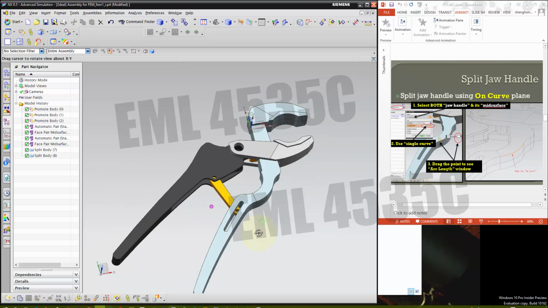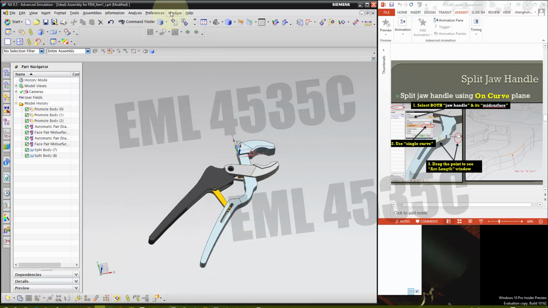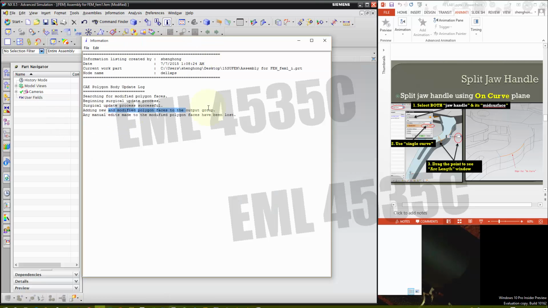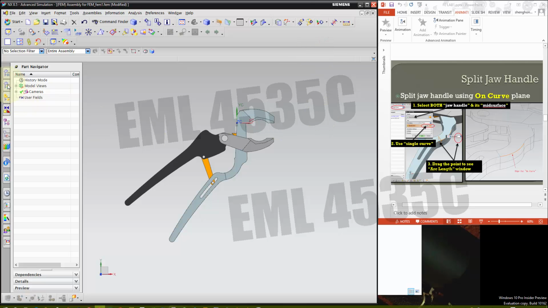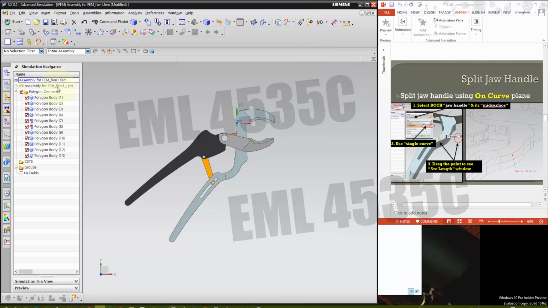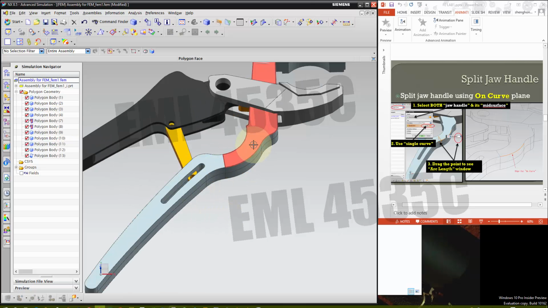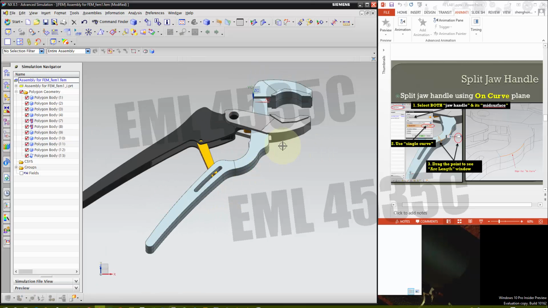Okay, after the cutting, we'll go back to the fan, and you will have this notification saying your polygon is modified. Then we'll open the polygon tree in the simulation navigator. Now we have 13 polygons. Before we had only 6 polygons. That is because we cut something in half, generating more polygons.